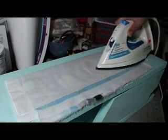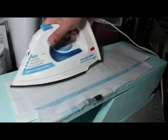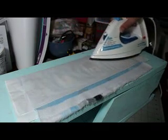I want to make little baby silkies out of this stuff. My son had one growing up, and oh goodness gracious, if he forgot that thing, he wasn't sleeping. Such a stinker he was.